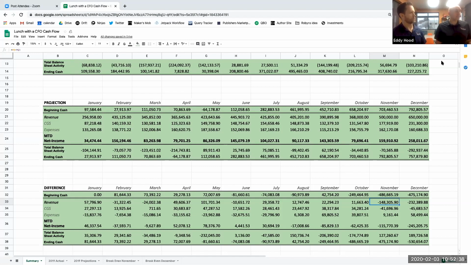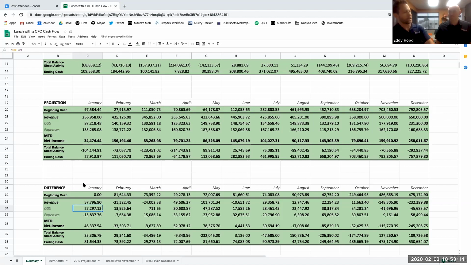Because I'm not as concerned in January that we missed expenses by $15,000 as I am that we missed our cost of goods sold by $27,000. For good or for bad, it's just a bigger impact. Why did we miss by $57,000? It's in our favor, but why did we miss so badly? Because maybe we're not giving ourselves enough credit. And so I look to this to say, where are the big dollar misses? Where do we want to start our examination of making improvement on the company or understanding the whys?